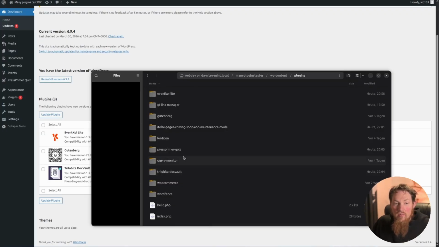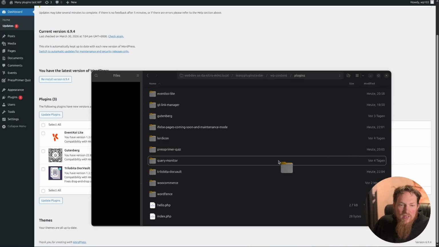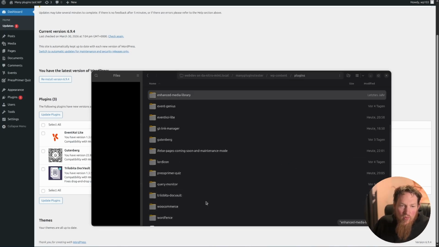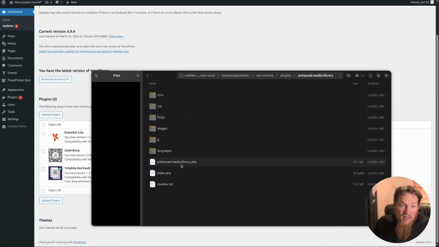You can install a new plugin by just dragging the folder inside the plugins folder. So we just drag and drop a folder inside here, and that's basically it. This folder needs to contain a plugin file which ideally has the same name as the folder. And depending on the plugin, there are more or fewer files in here.